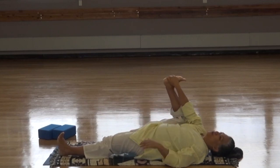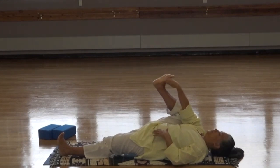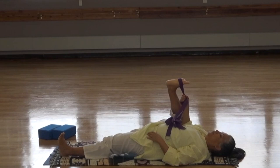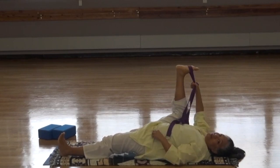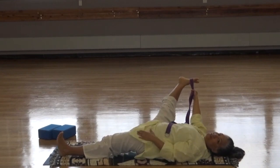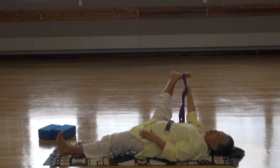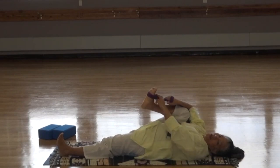So you can grab hold of, bringing your arm on the inside, grab hold of the arch of the foot. You can use your strap, grabbing hold of the arch of the foot, bringing the foot in so the knee is closer to the shoulder, and then if you can, straighten out the leg, and if you can, keep your left leg down, keeping your hand on the thigh, bring the leg to the side. Breathe, and lift up, bend the knee, and release.